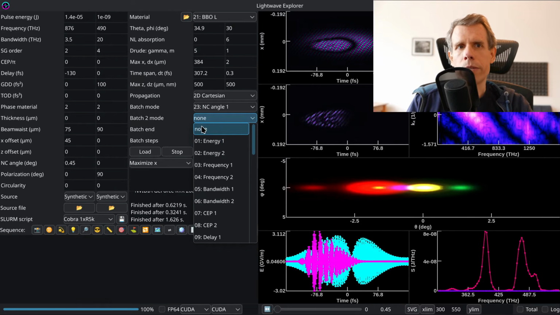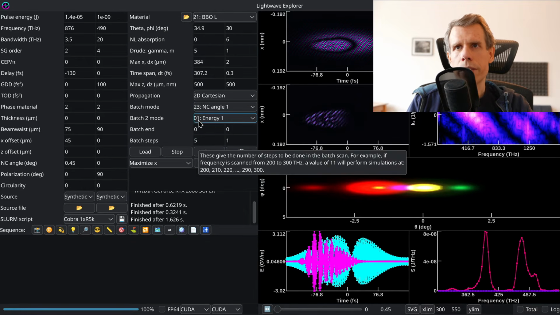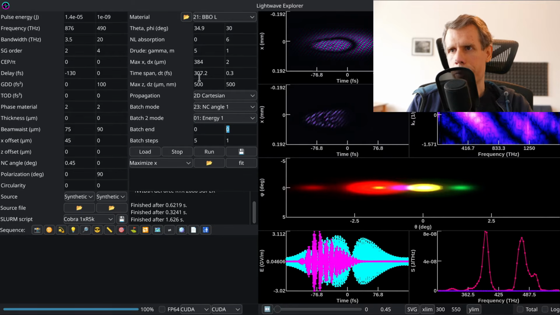So for example, if we wanted to see how the OPA would change if we were to change the non-collinear angle and the pulse energy, we can do that. We can set energy 1 to, I don't know, 1e-5. So we'll change it from 14 to 10. We'll just do 2 scans.